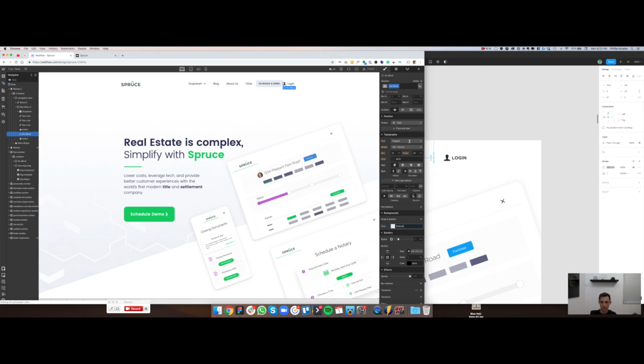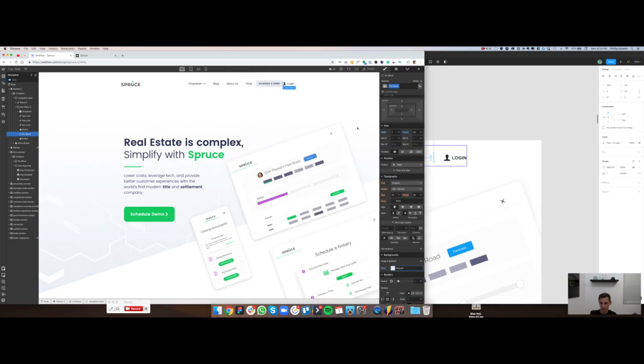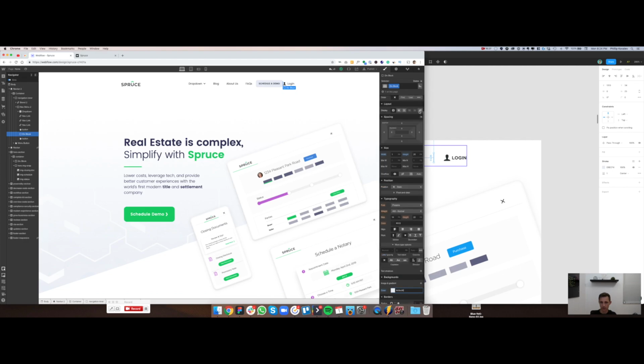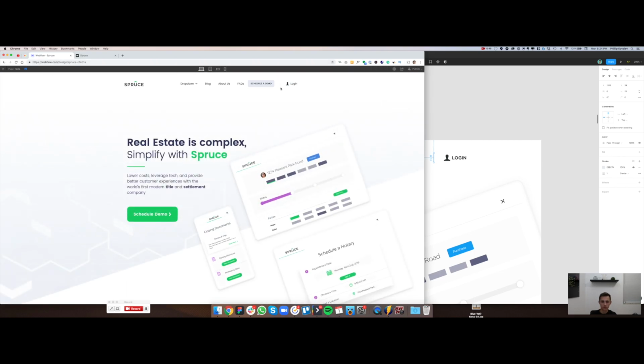All right, and then we're gonna give it, let's see how much spacing it has between the button. Looks like 30 on this side, about 30 on each side. So we're gonna expand the margins to be 30. All right, now if we look at our preview mode, we can see we have that little border right there.